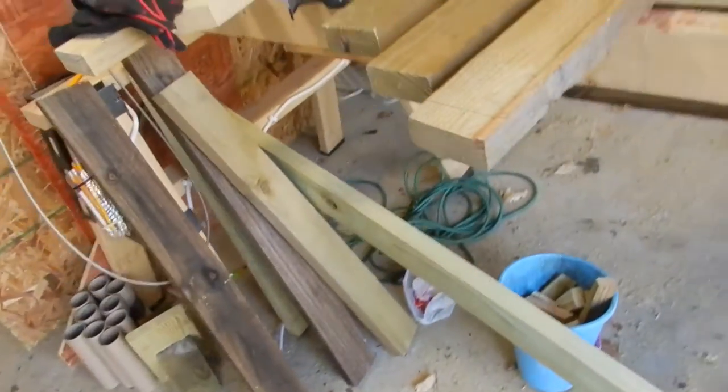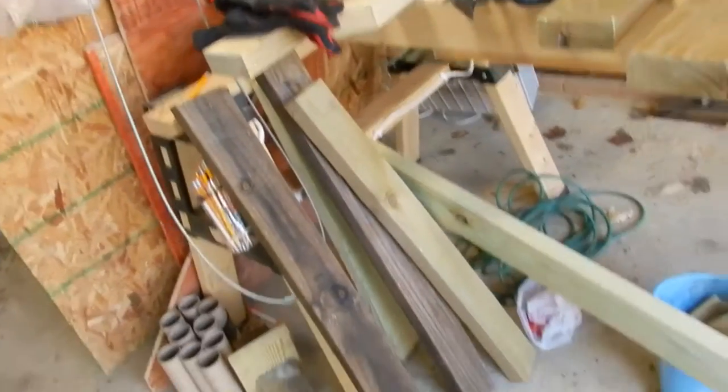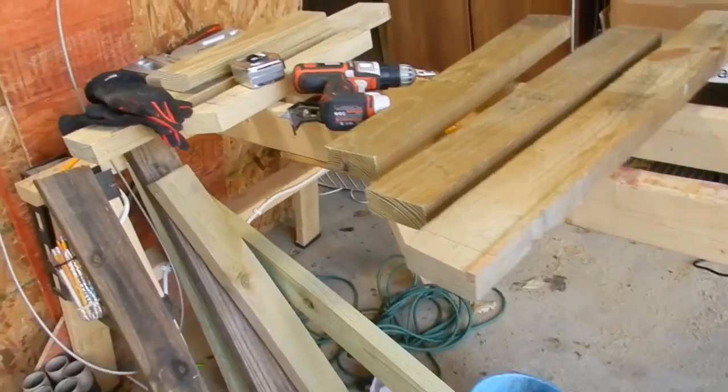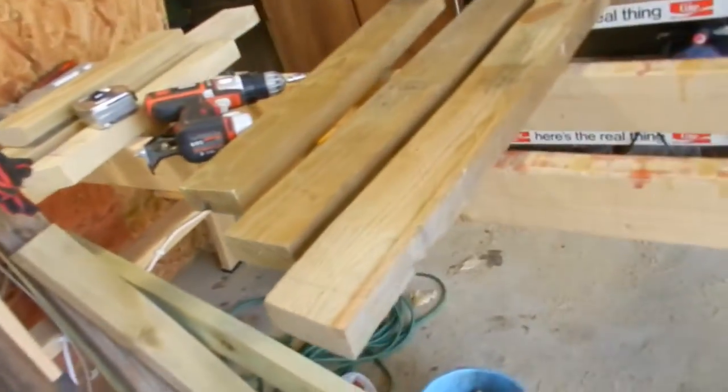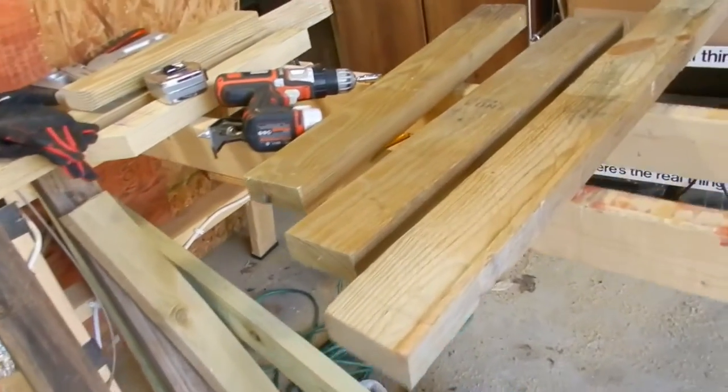Hey everybody, I got all this leftover wood, just scrap wood around in the garage, all this pressure treated. I'm going to show you how to make a 30-inch stool for working at a chop saw bench or at a workbench, and you can keep it in your garage and actually move it from place to place.